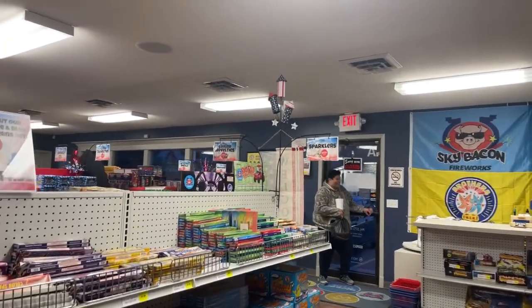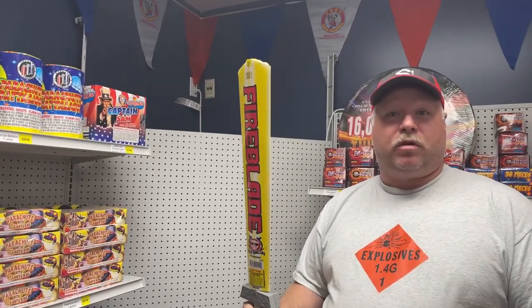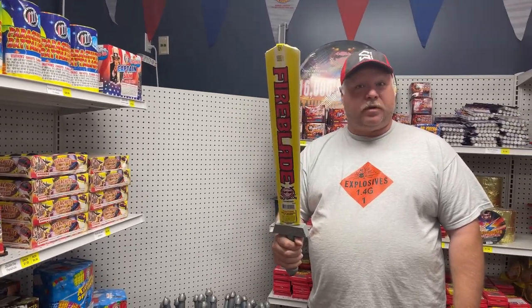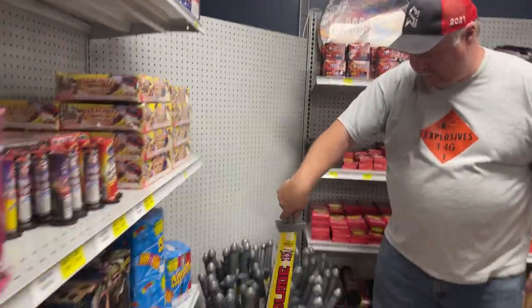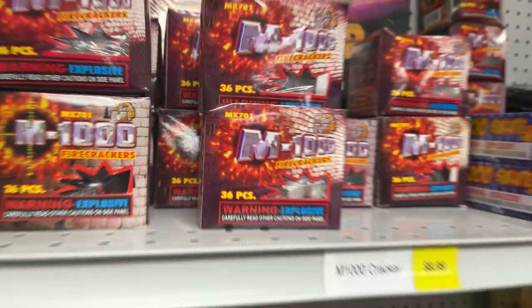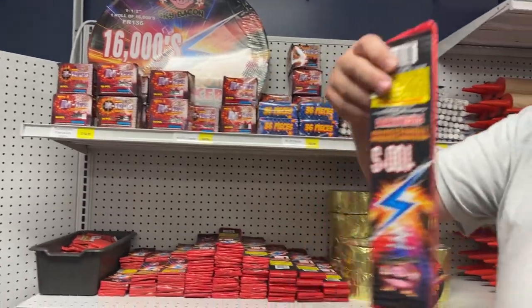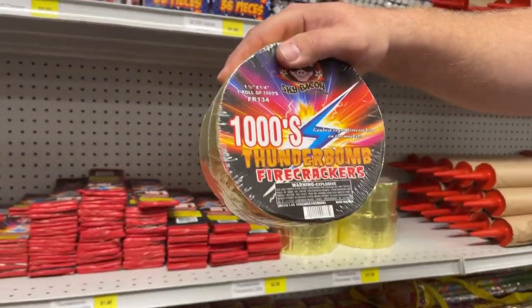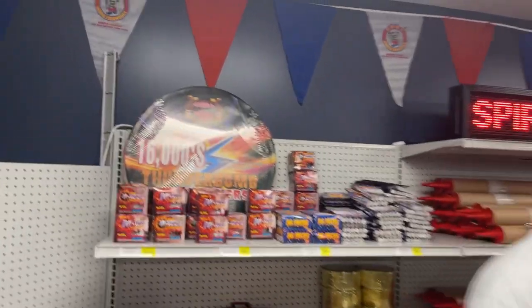We are located at the Midway Travel Plaza, just outside of Columbia. You can't have a firework store without a firework show — the fire blade sparkler is awesome, I love those. You can even have sword fights with it when you're done. And then we have our firecracker section, loaded up and ready to go. I prefer these M1000s — I think they give the loudest bang. If you really want to shoot a whole bunch, you've got a 100-pack, a 200-pack, or even the 1000 firecracker roll — pretty awesome if you want to make a whole lot of noise.